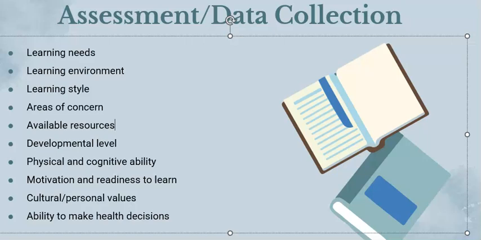You're there to advocate for that patient. So what resources are available, and what can you do to help that patient get to where they need to be? It may be community referrals. It may be having home health come in to help with that new colostomy education or that new diabetic diagnosis. Determine their motivation and readiness to learn. That's major. If every time you sit down to provide some education, they're playing on their phone, well, they're not too motivated to learn.